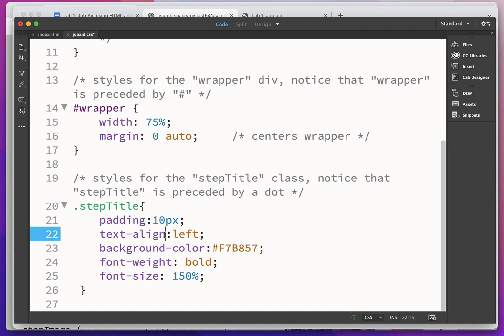We are aligning the title to the left. We are also changing the background color. We are changing the font weight, so the title is going to be bolder than the rest of the text. And we're also increasing the size of the font, so it's going to be bigger than the rest of the text. Let me save it.